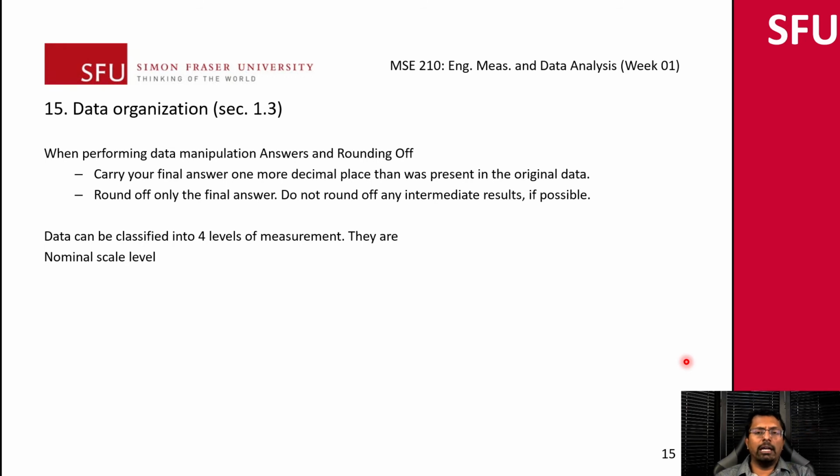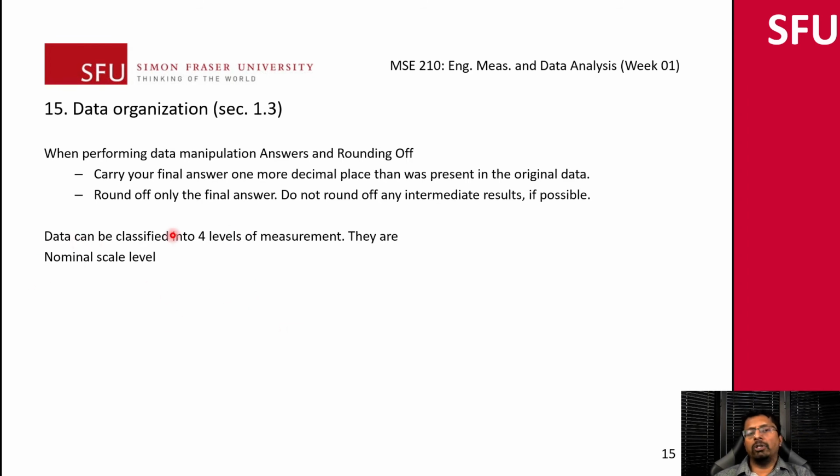Just a quick word of caution, or a good practice: when you're doing any data manipulation, or manipulating the answer, or maybe adding numbers and so on, with respect to rounding off, you want to try to carry a few more decimal places, at the very least one more decimal place, and then round off only at the very end when you're doing a calculation.